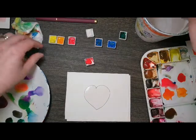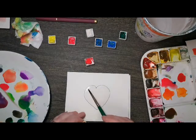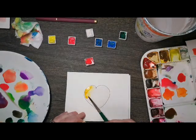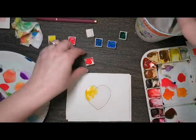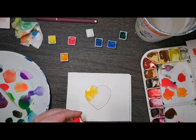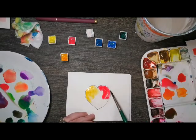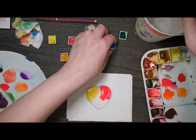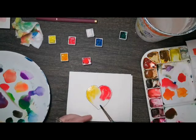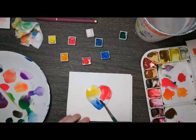I'm going to go with my nice warm New Gamboge. As you can see, all you have to do is tap it on your paper and the water will move your paint around. I'm going to jump to my Pyrol Red. It's starting to dry out on that side, so I may help it with my brush here. And I'm going to get this Verditer Blue. This one really explodes on paper, so you see how you just help it a little bit and it goes right into those other colors.